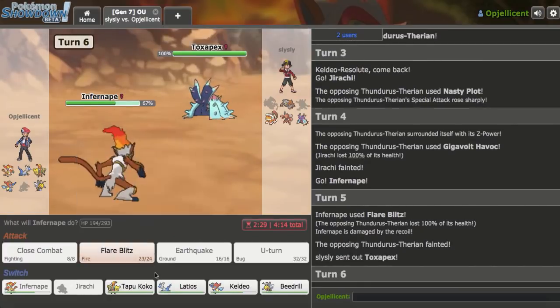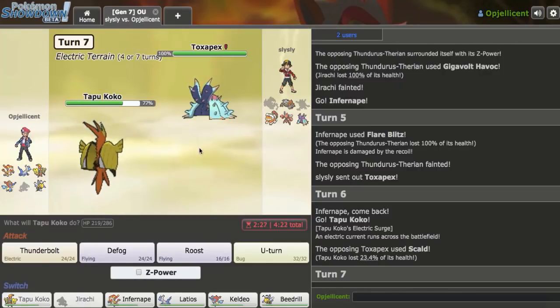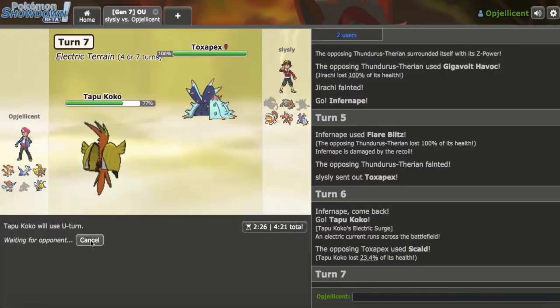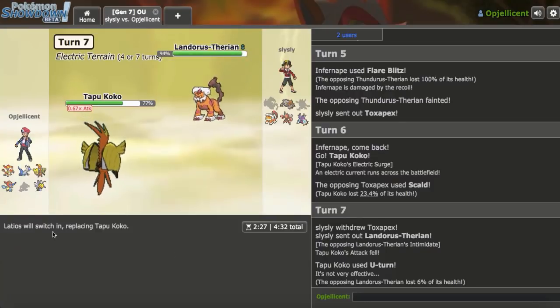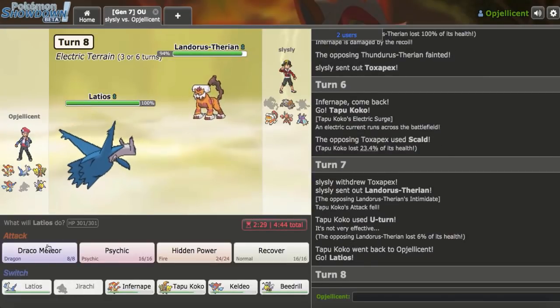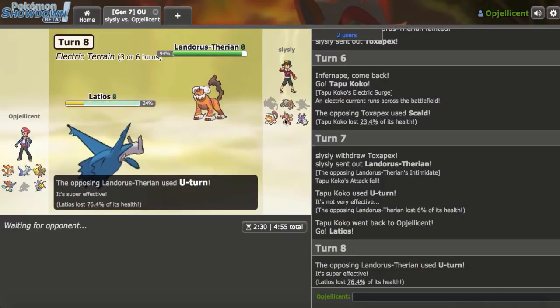Pex has to come in next, basically. I just go Koko to defog a T-Spike. As my opponent decides to just go for Scald, I'll U-turn out here on Landorus T-switch, and that's fine. Get in my Latios here, and I think I just click Draco. It is Scarf, okay, so good information, definitely for sure.